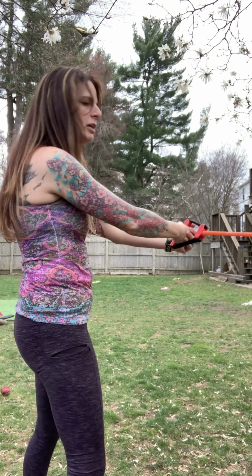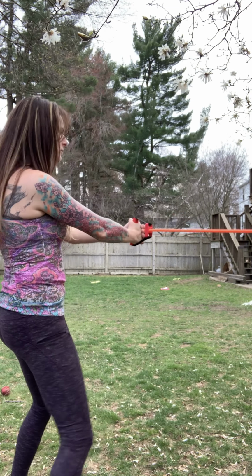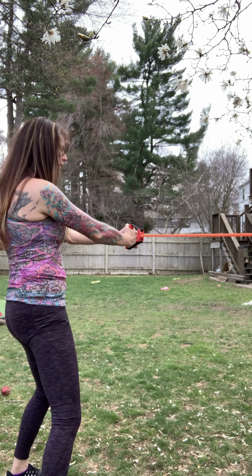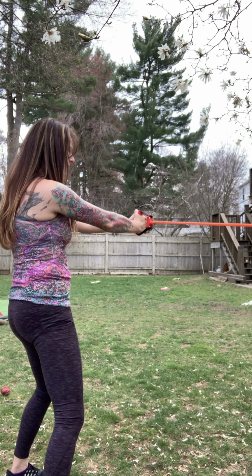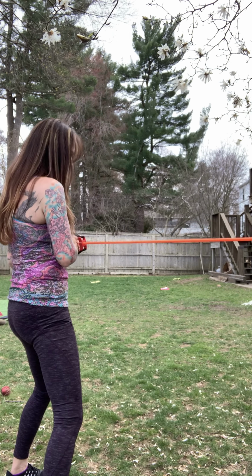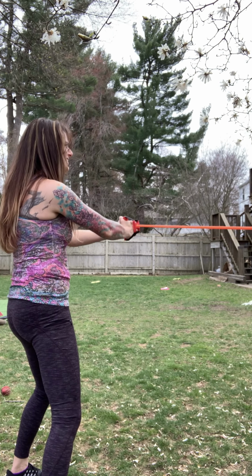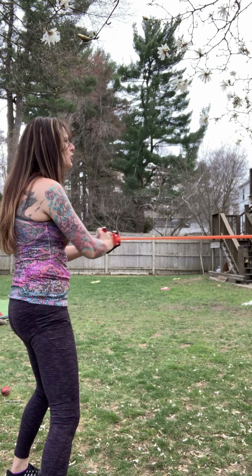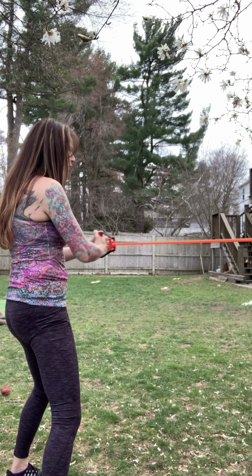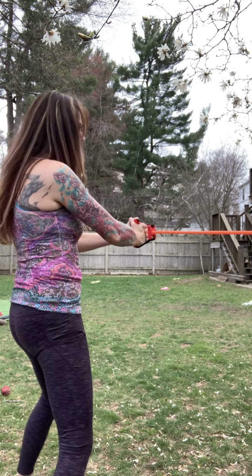Finish up the set. So I have my hands centered straight in front of me, and I'm going to step out, and that's about all I can deal with. So now I'm going to come in and extend. 10, 9, squeeze the glute. 8, belly button in, shoulders down. 7, 6, 5, 4, 3, 2, 1, and step in.